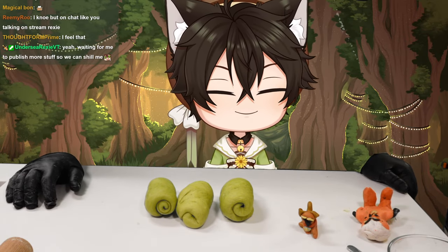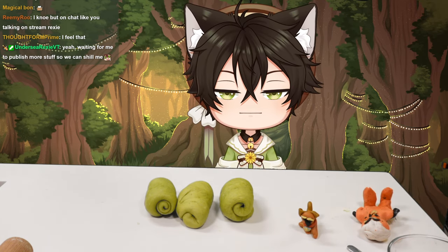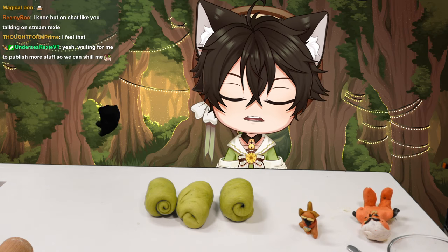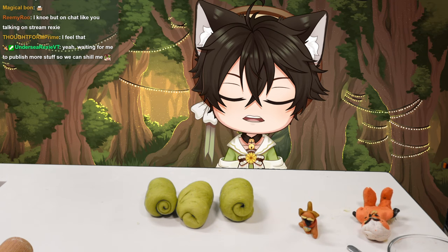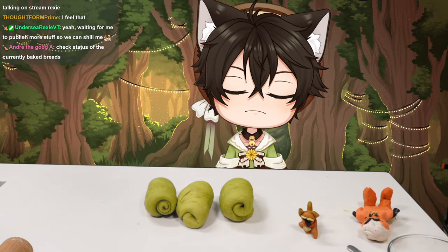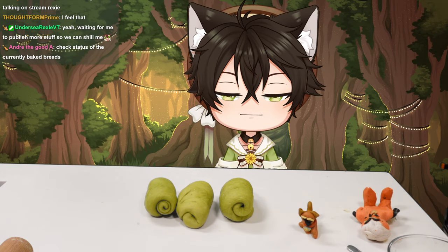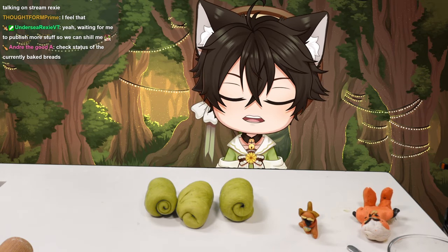Exactly. Let me check what the timer is on the thread. It is 5 minutes! Let me get the cooling rack out. We're not gonna use the cooling rack. I'll get the cooling rack. There. Okay, we'll get the cooling rack out.